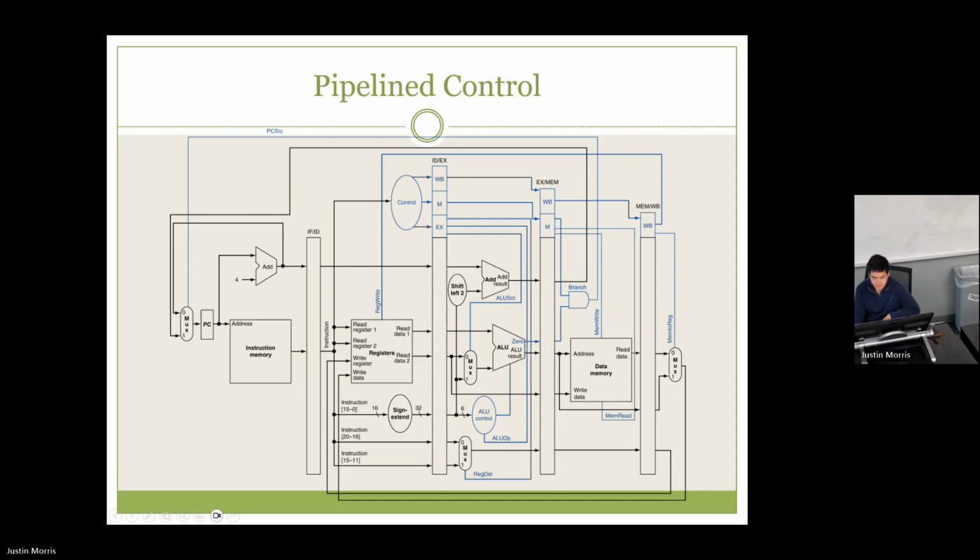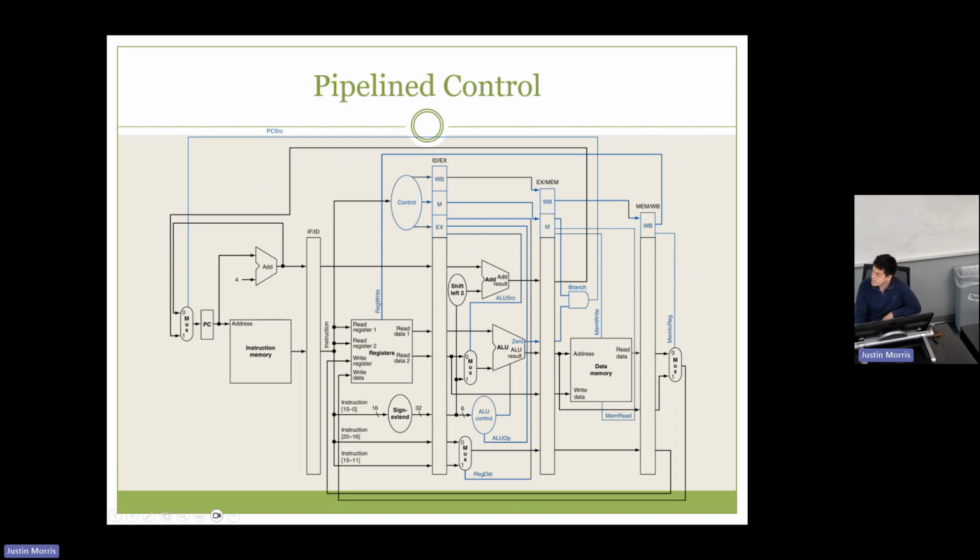And then for write back, I am writing to the register or I'm not. And the data that I'm sending to the register file, is it read from memory or is it from the ALU? And then I already consumed register dest. So the register destination coming out of this pipeline register is just the value of RT or RD, depending on if it was a load word or an R type instruction.